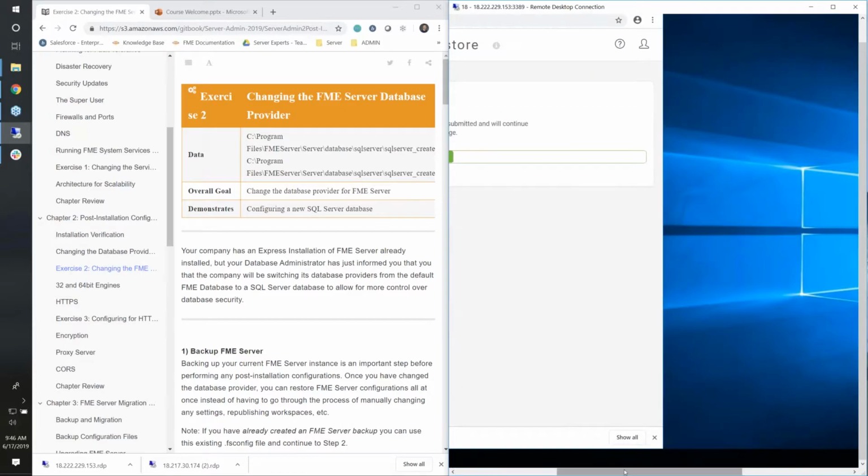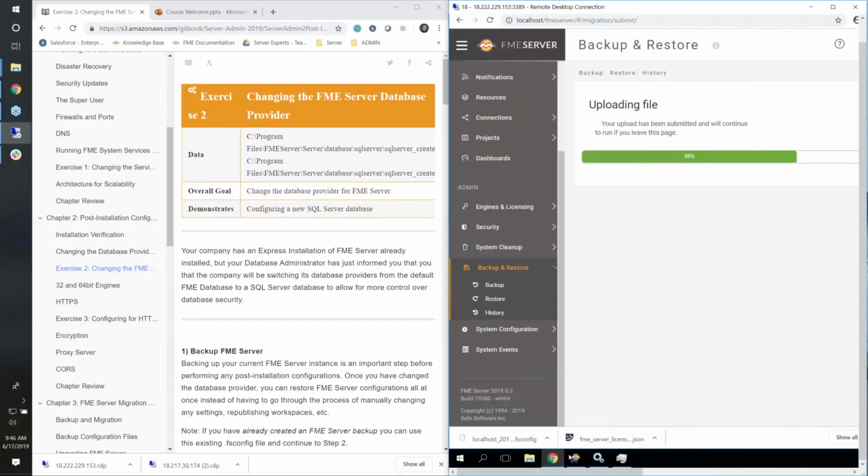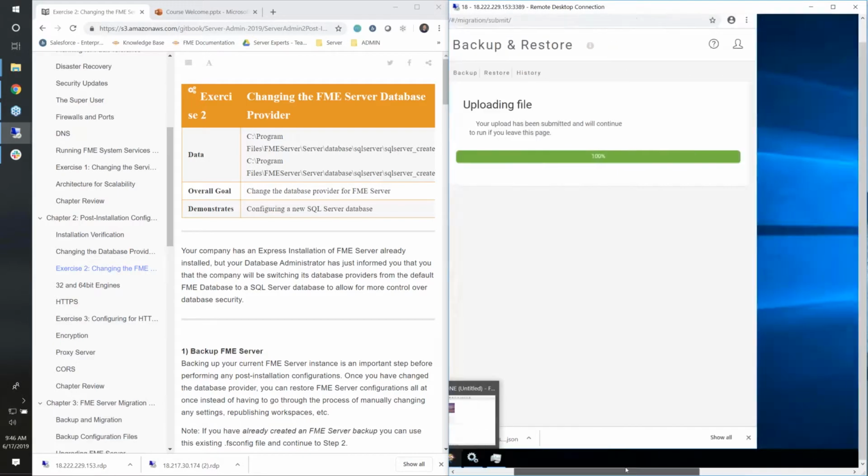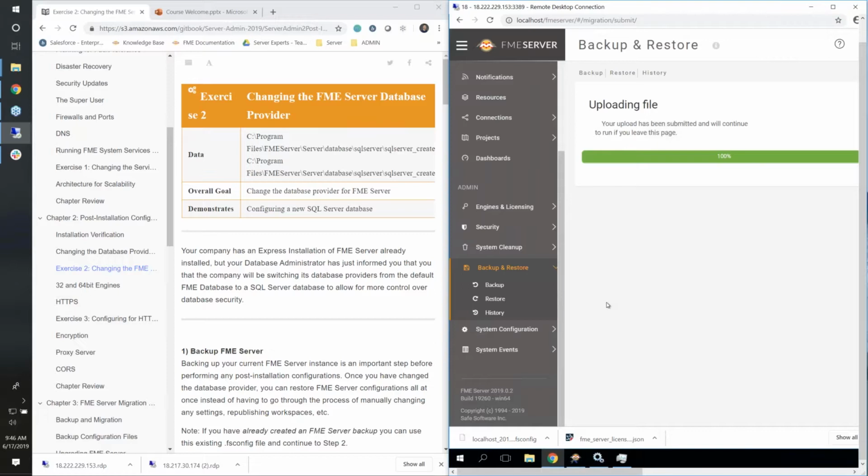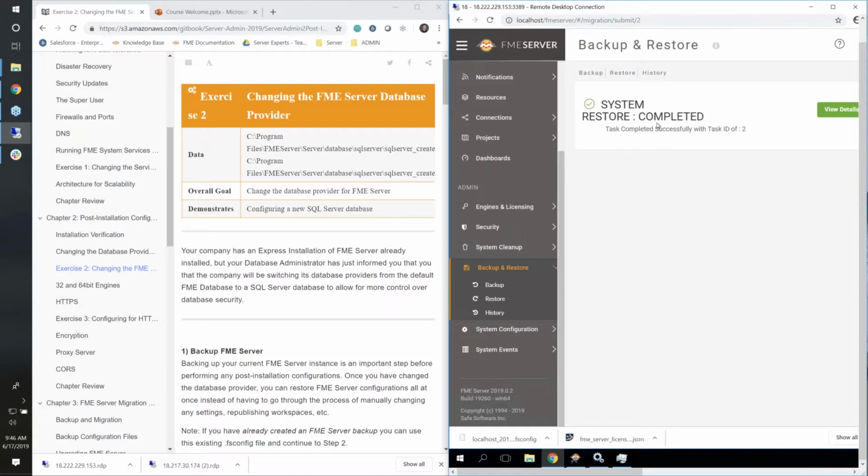Import. Great. It looks like it was a successful backup, so we can move on assured that all our data is there. Completed. So now we have the backup file.